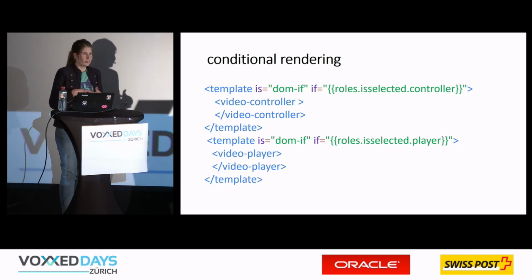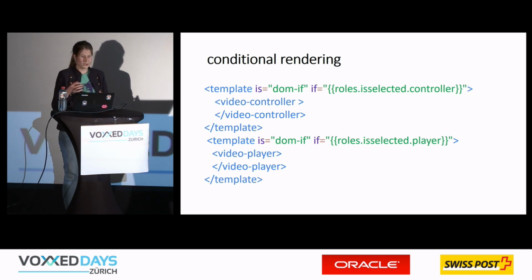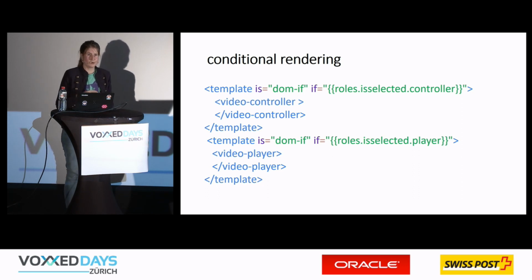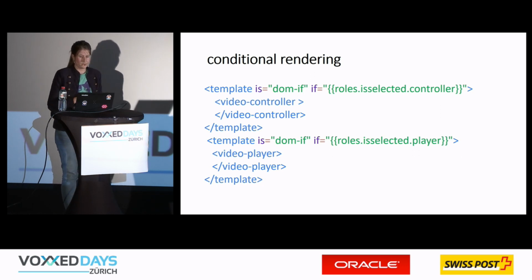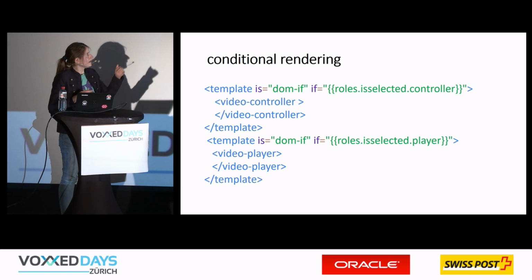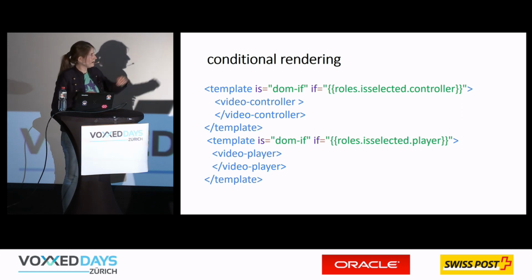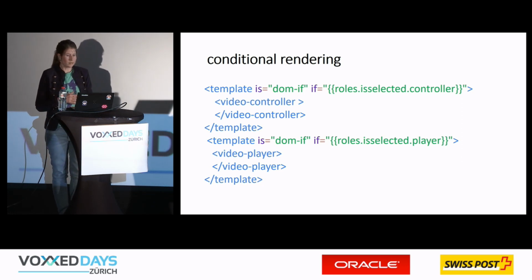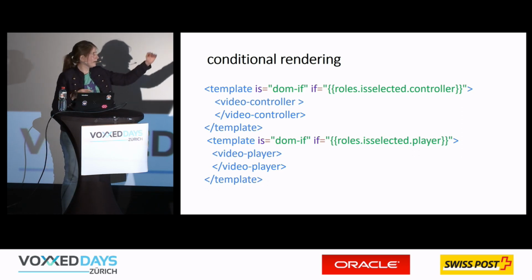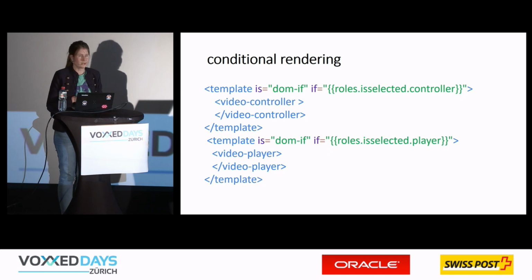And then for deciding, once you have this information, you can hook into mechanisms again that are provided by the framework. So most frameworks offer some sort of conditional rendering for their UI part. So you could, for example, say that the video controller element should only be shown if we have this role present. So only if you have the controller role, or a video player element should only be shown if there is a player role present. And then the UI frameworks actually take care of creating the DOM nodes, depending on if the conditions are satisfied.